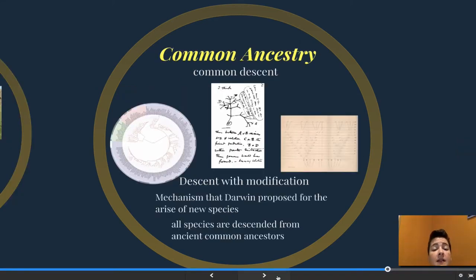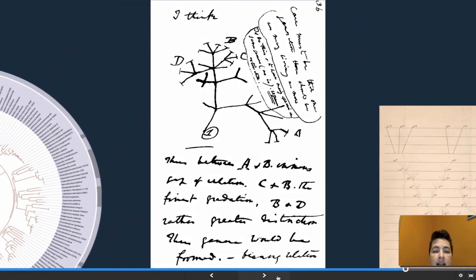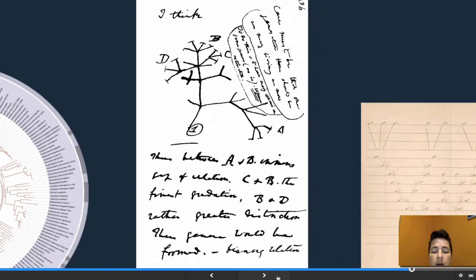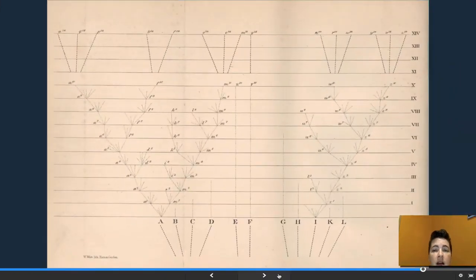If we look at common ancestry or common descent, Darwin jotted down in his notebook this picture here, looking at basically an organism. We have that organism number 1 branching off to create all these other organisms along the way. This doodle here was one of the few illustrations in his On the Origin of Species book, showing all the different branching off, that common ancestor down at the bottom and the branches off as you go along.